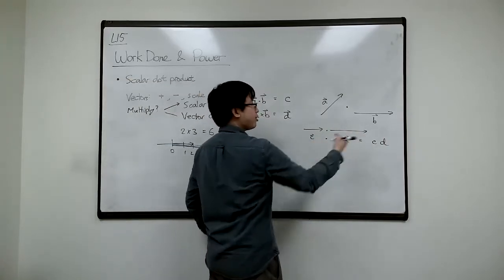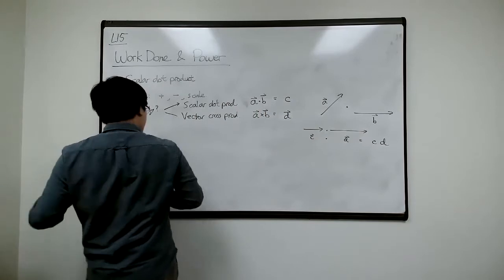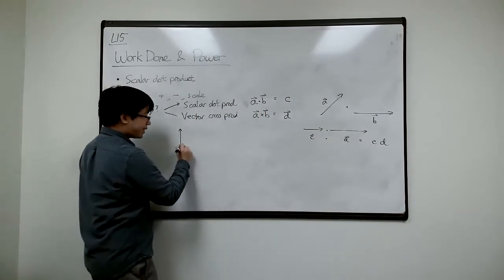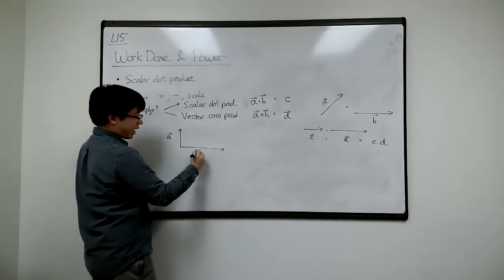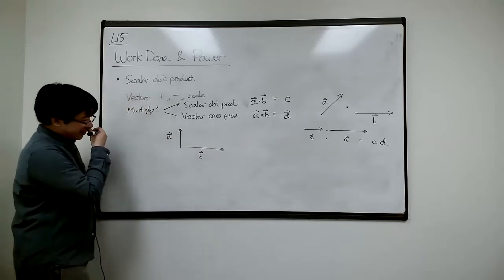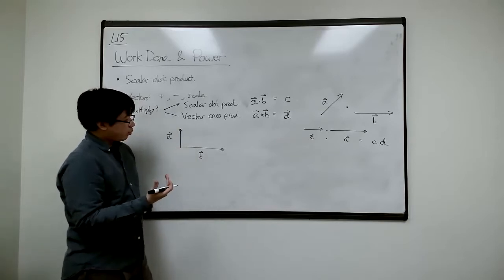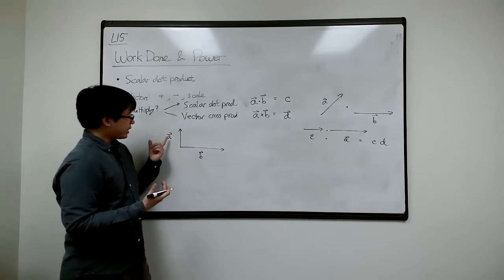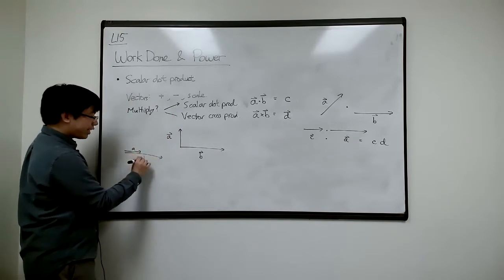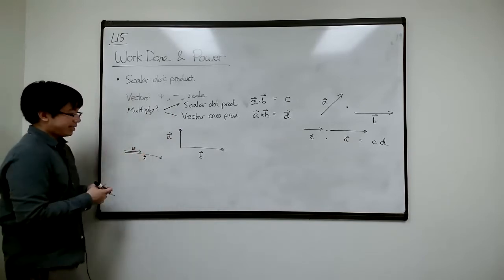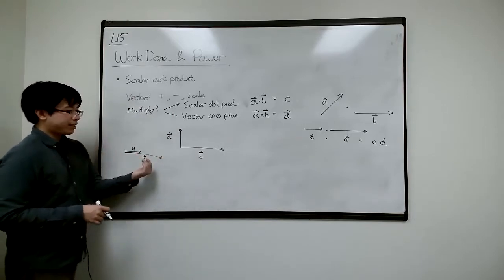C dot D, if they're parallel, goes like that. Now, the question is, what if they are perpendicular? If I have vectors A and B at 90 degrees to each other, we learned from mechanics that the X and Y directions are kind of independent. So what is A's contribution in the B direction? If they were pointing in the same direction, A fully contributes to B. Imagine these are forces, both pushing in the same direction, so the product force would just be this times this.